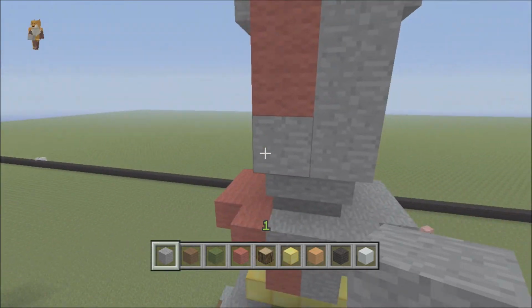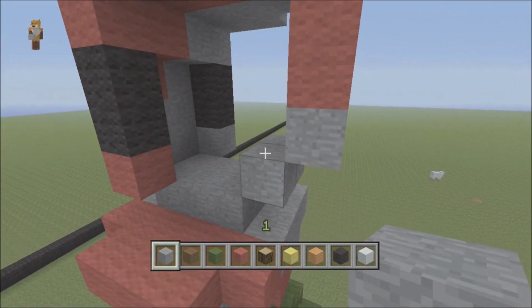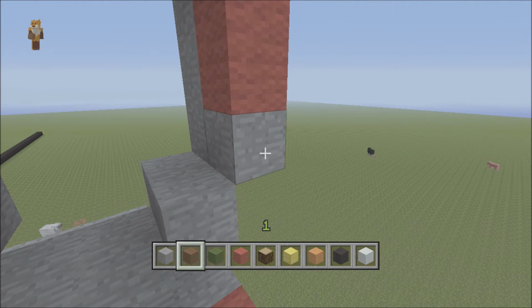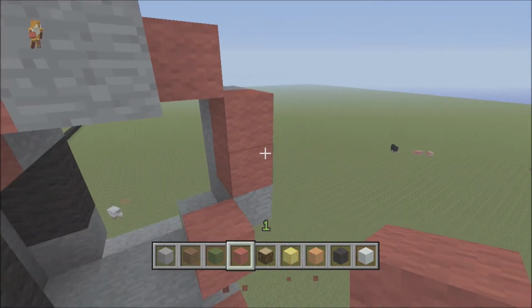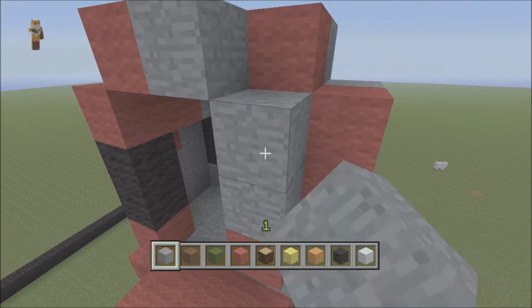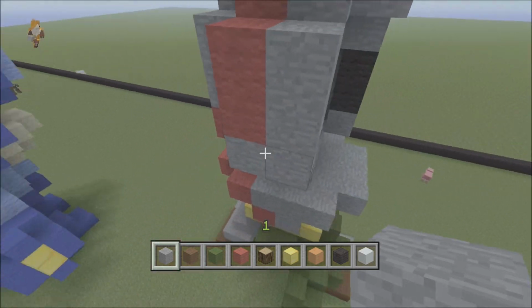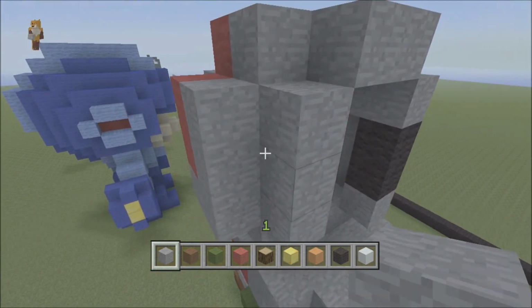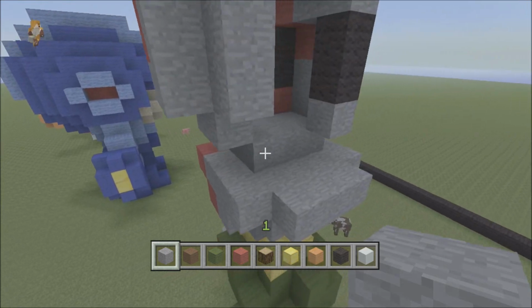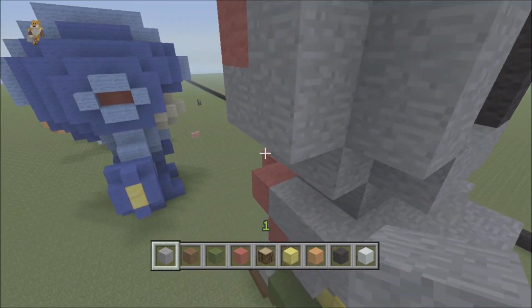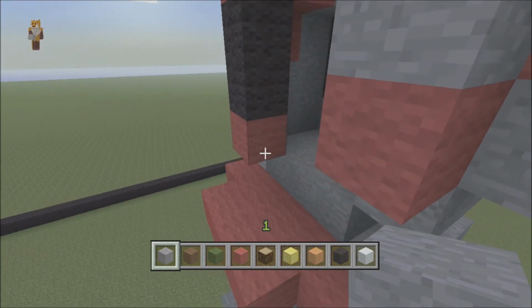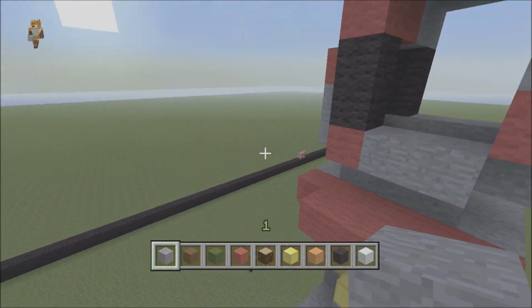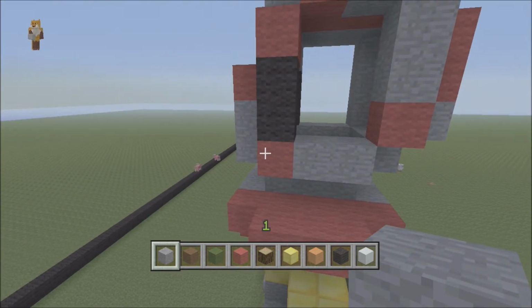So then what we can do here is come round, find this block here, then go diagonal here with 1 red and then 2 grey on top of that. And then do the exact same, but just do it with 3 grey on the other side. As you can see, it's starting to take shape. You can bring this back to here. The same with this one. Bring it back to there. And then we've just got to fill in this side bit for his actual heads.